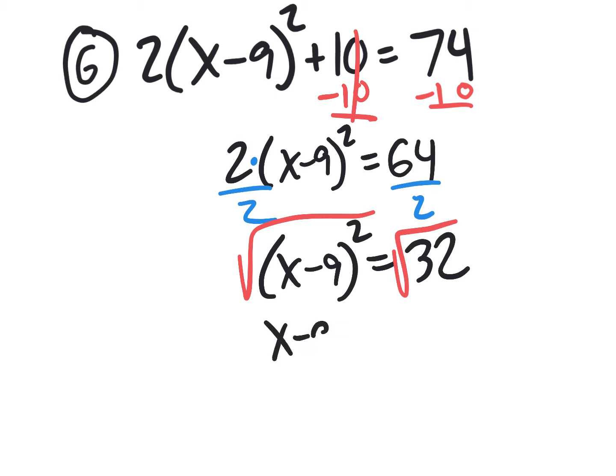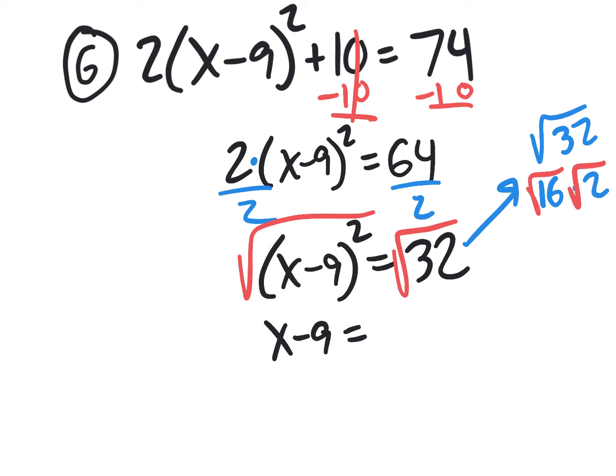I end up with x minus 9 equals the square root of 32. Here's one of those cases where we need to simplify. It's not a perfect square number, so I'm going to rewrite it with multiplication to get a perfect square number. I could use 4 times 8, but it's a better option to go with what you said, 16 times 2. That way, when you split it, you'll be done. 4 square root of 2 is your answer. So when I say equals, I need to put a plus or minus and this simplified form of the square root of 32. So it's going to be plus or minus 4 square root of 2.